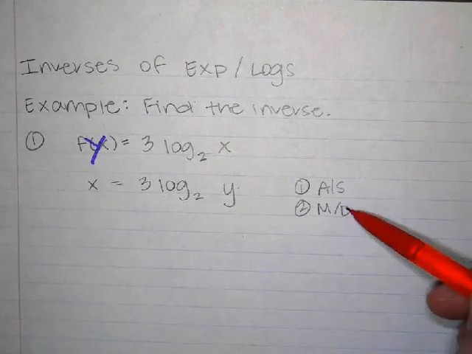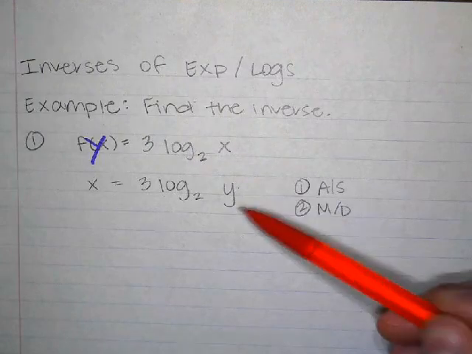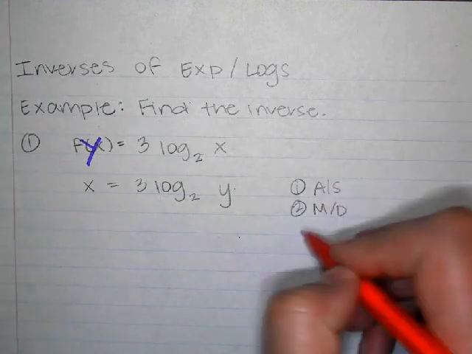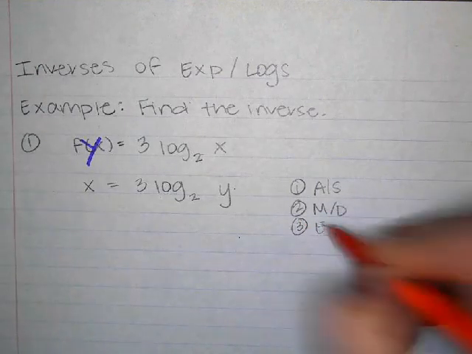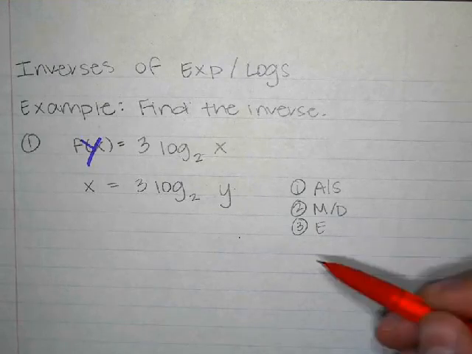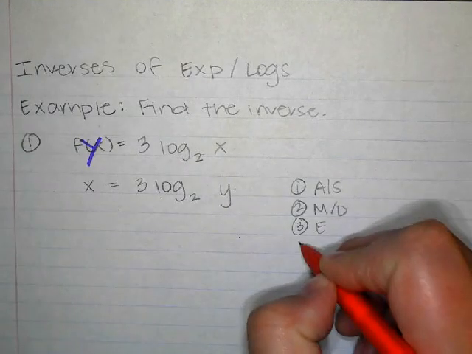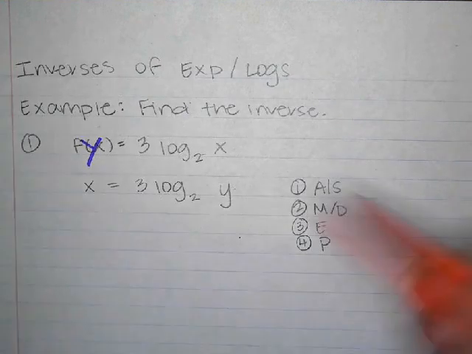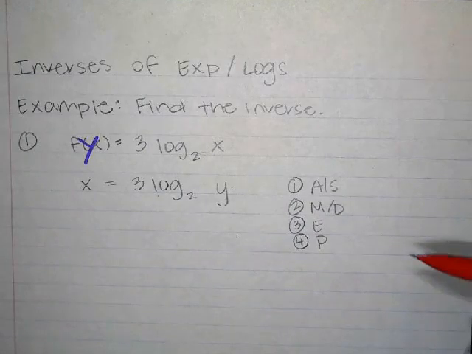And with this, your goal is always to move stuff away from the variable that you're solving for, which in this case is the y value. So add or subtract first, multiply or divide second. Third step is the exponents. So to either introduce an exponent or to get rid of something, to reveal an exponent. And then last step is parentheses, and it's not necessarily parentheses specifically, but it's grouping symbols. So it could be parentheses, but it could also be like the actual square root sign, which is keeping something grouped. It could be like the bottom of a fraction, which is keeping something grouped. So P doesn't necessarily always mean parentheses.